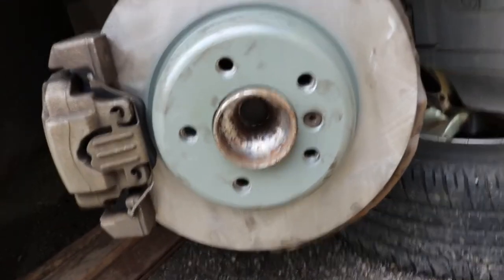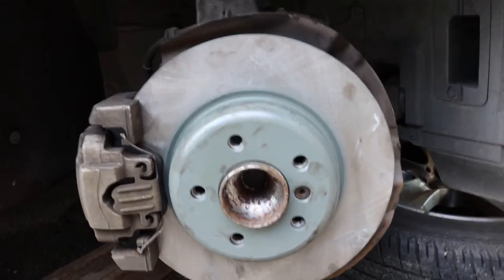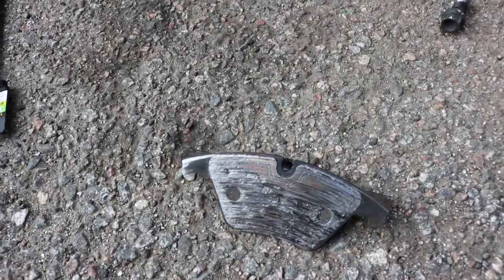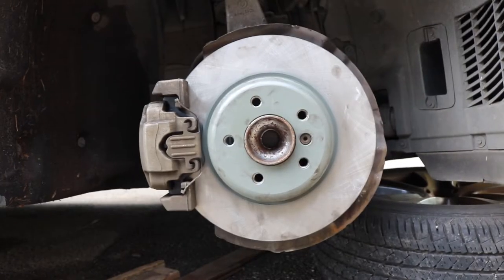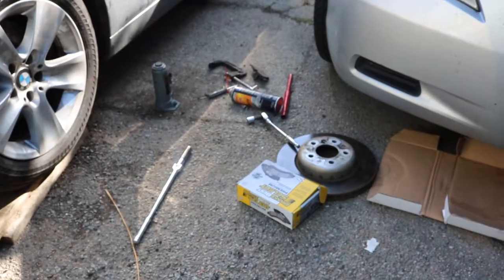All right, so I finished installing it. I'm not gonna record every process because not everybody has a 5 Series. But yeah, this is what it looks like. Brand new rotors, new pads. So that's their brake pad. It was pretty much gone. It was all bare metal already. It was eating up the rotor. Let me put down the camera, put the tires back, lower this side, and start doing the other side.